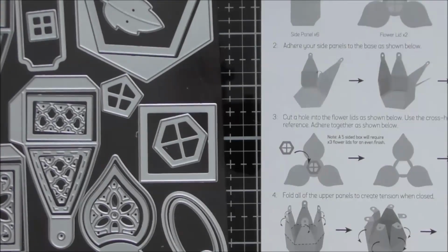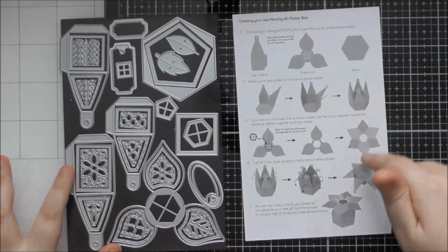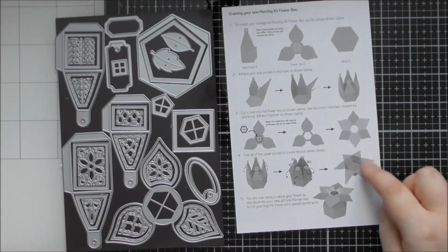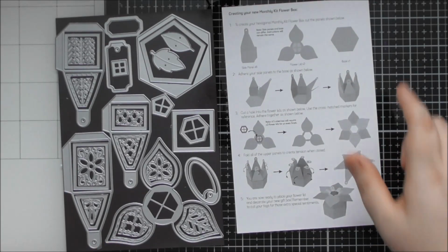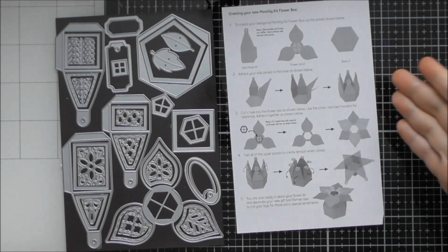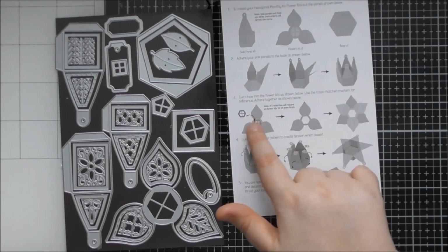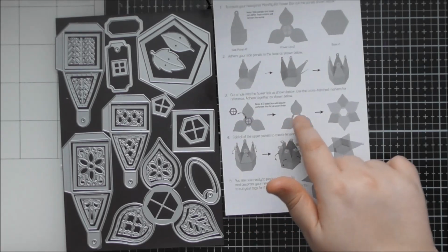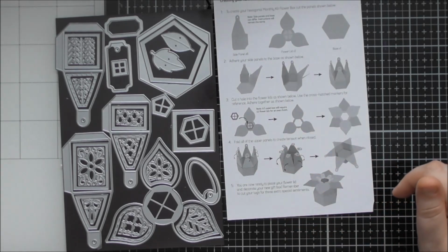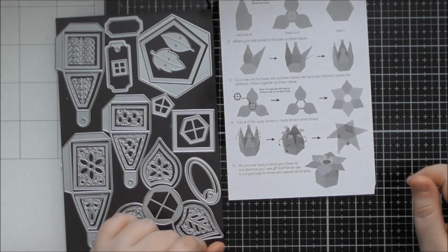And then we have the die set and we get instructions. So like I said earlier, you get instructions of how to cut out everything for the 6-sided box, but it's basically the same for the 5 and the 4-sided box. The only thing that's different is the shape that you cut into the middle of this piece here. As I said, I've done a photographic step-by-step for the Tonic blog of the 5-sided box, and I'll show you the 4-sided box at the end of this video as well. But it's a really simple box to construct.